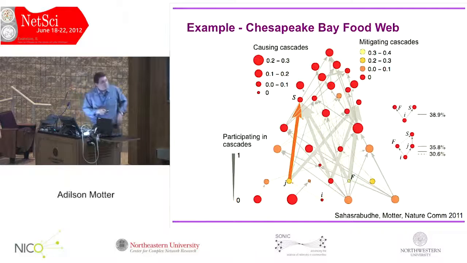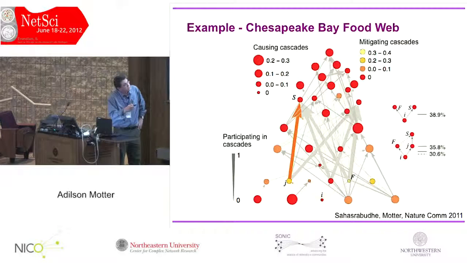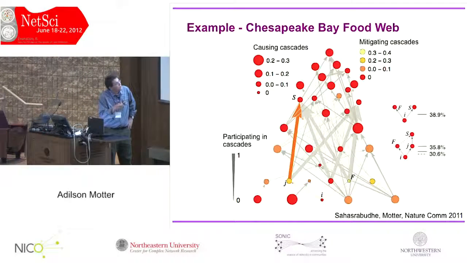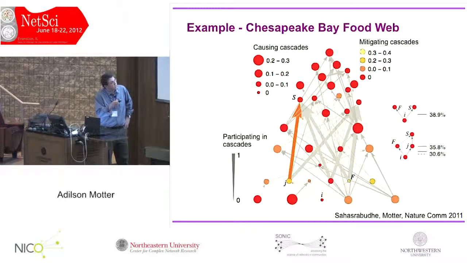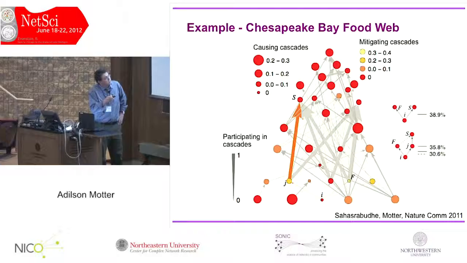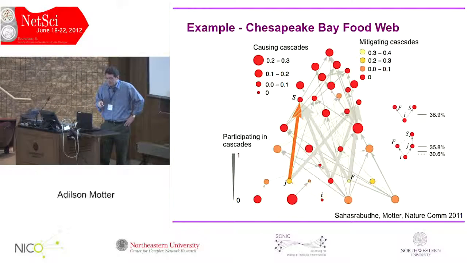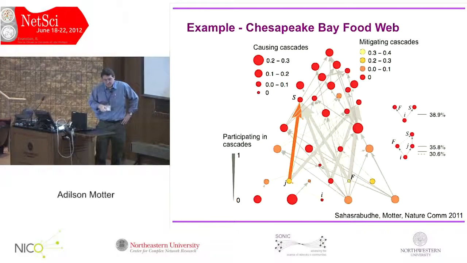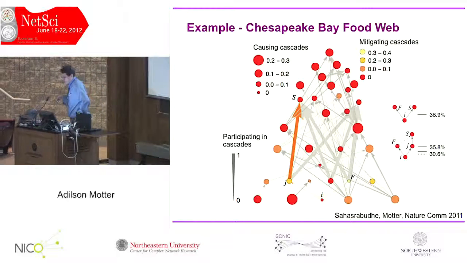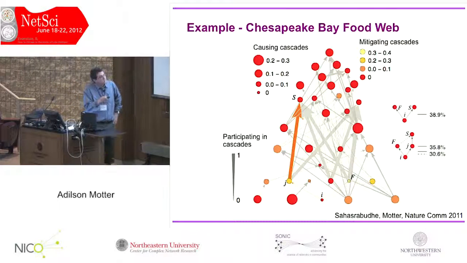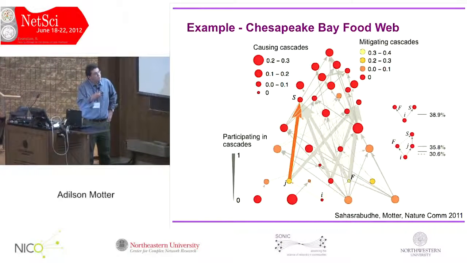The other thing is, if you look at the species that are saved, we have considered all the individual cases, we see that in roughly a third of the cases you have very easy to understand interactions. So in this case here, S is the species that's saved by the removal of F. And it is so because they share a common prey. So it does make sense that removing F will increase the availability of the prey, which may help the survival of S. But more often than not, these interactions are long range.